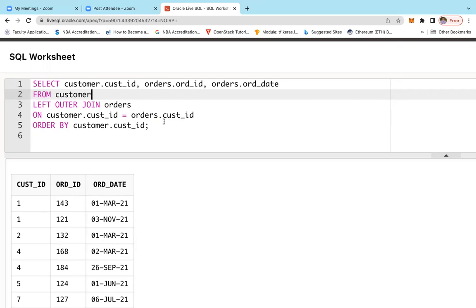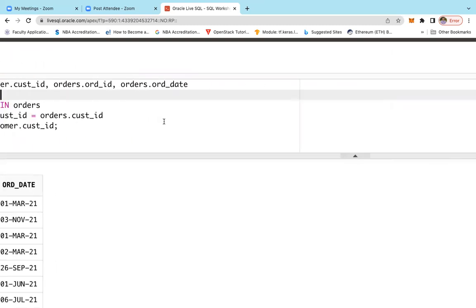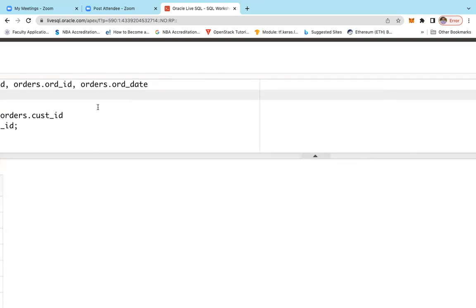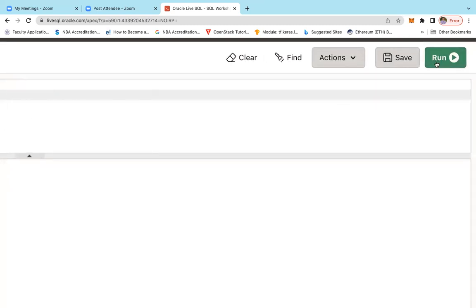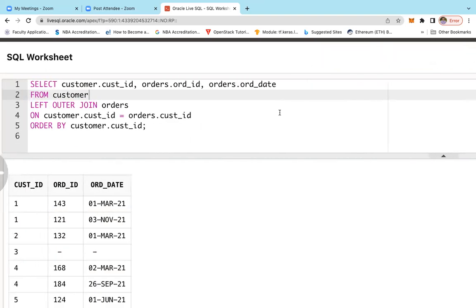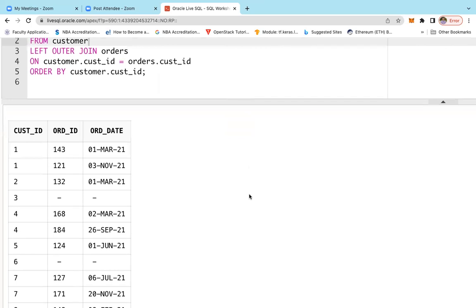So let's see how we'll get the output with this. What changes have I made? Instead of inner join, I have written left outer join. That's all. The rest of the thing is the same. So you can see here what I am getting. I'm getting customer 1 with the order ID, customer 2 also with the order ID and the date, but customer 3 does not have any order ID as well as any date.